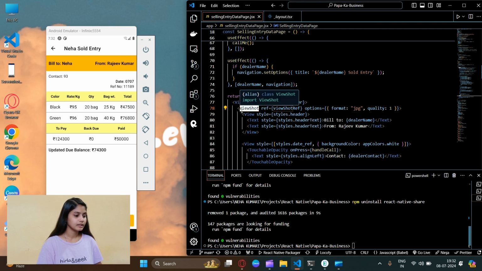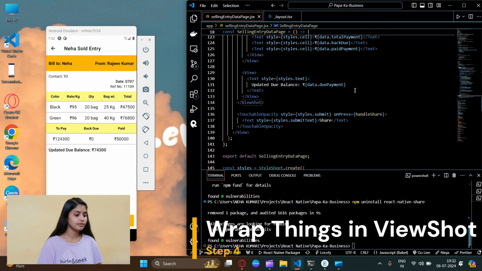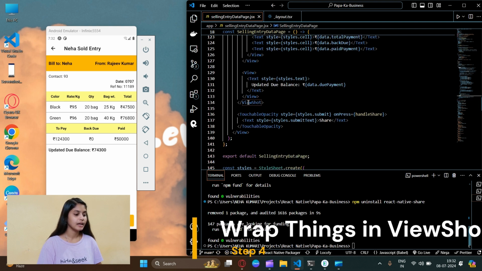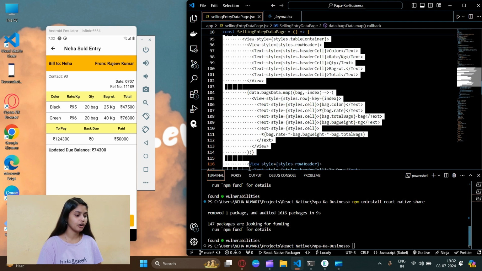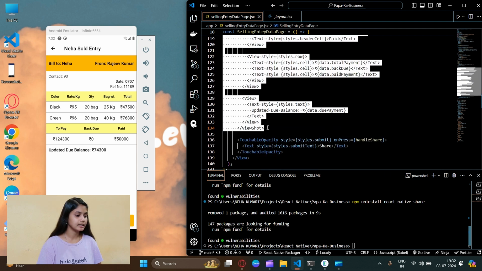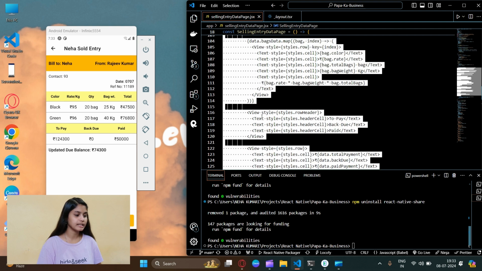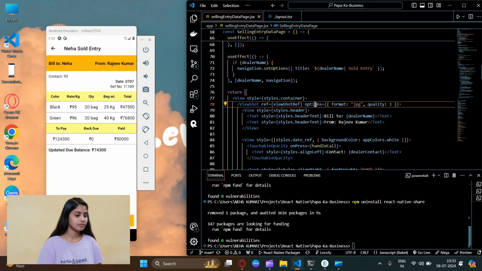The fourth thing is to use the ViewShot tag and wrap your entire component, whatever you want to take the screenshot of, and whatever is inside the ViewShot, it will capture and convert into JPG. So here you can see options, and we have format, that is JPG, and quality is 1, and instead of 1 you can also have 0.9, but it's my choice to have 1.